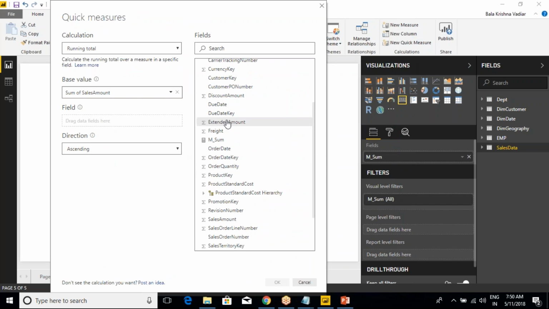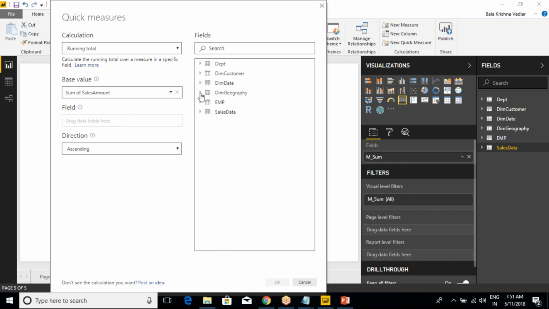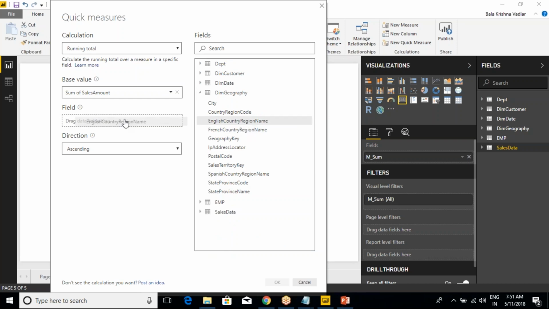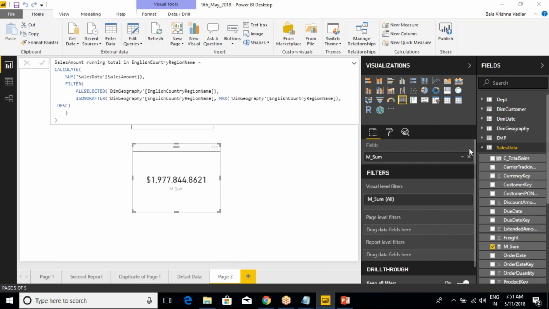For example, add a field, maybe country wise in ascending order, click the OK button. Don't worry about what it is going to do. Now this is what will help you. It will create a formula for you.